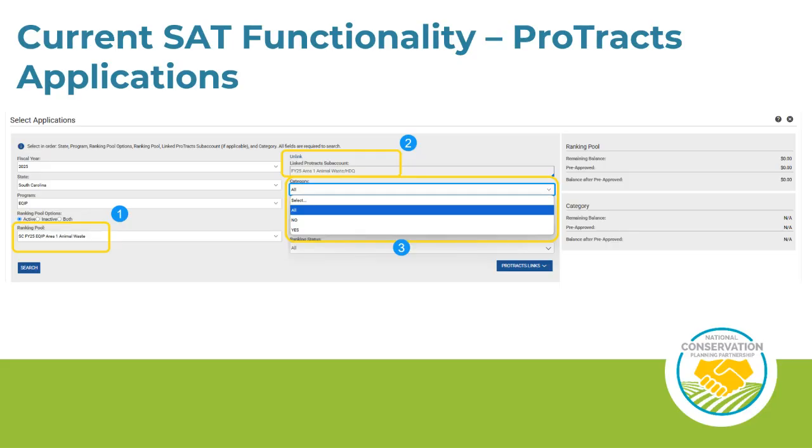And it's not going to allow you to pre-approve applications with the selection of all, but it does return all the applications that are part of that ranking pool. You have to actually select a specific category in order to take that pre-approval action or see some of your funding balances. Next slide, please.